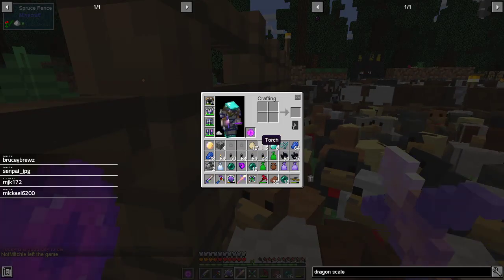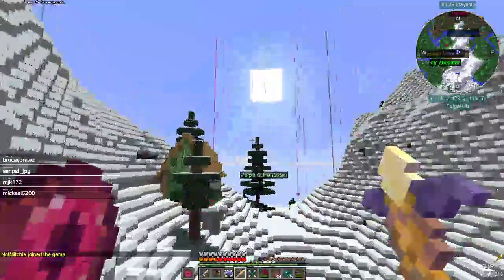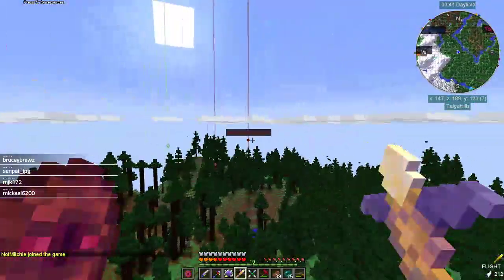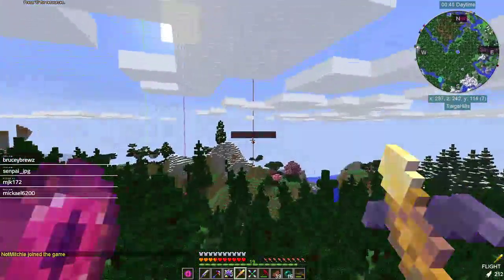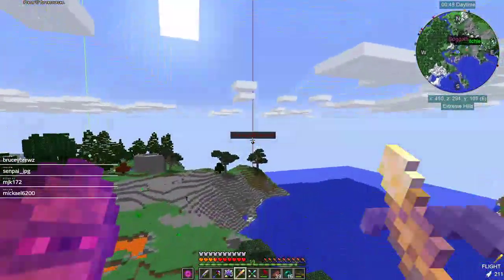I was gonna fly over to Mitch and give him the old staff of Rooney so he can get home or get his stuff quick and then go home. Gotta find him first, though. Are you almost there, Mitchie? I'm stuck in the ground. I don't know what the fuck's going on.